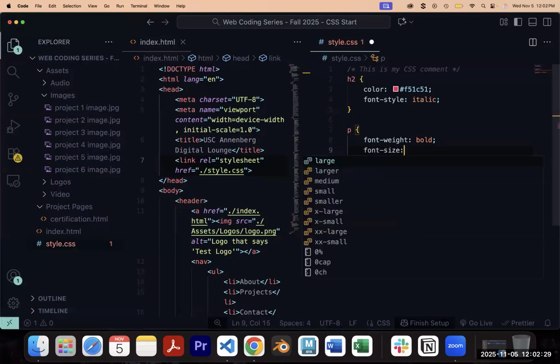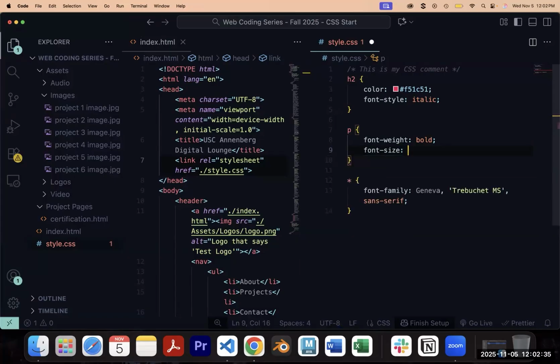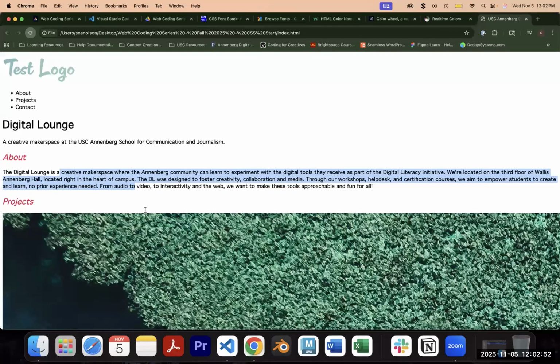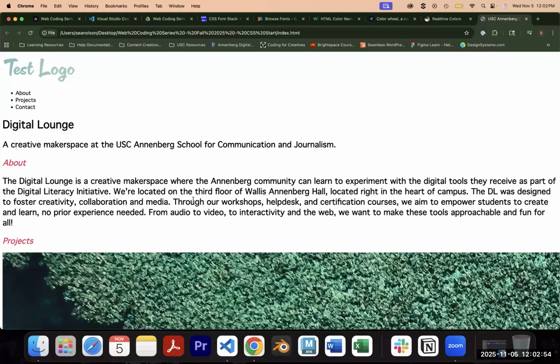They do have these keywords of large, larger, medium, small, etc. Most people, including myself, just put in the specific value. So I might want to put, let's say, 24 pixels. So 24 and then semicolon, Command S, and I can go back and save, and I now see that all of my paragraph text is 24 pixels tall.